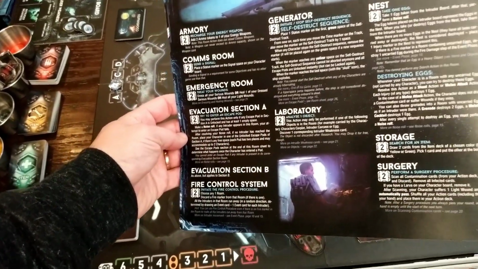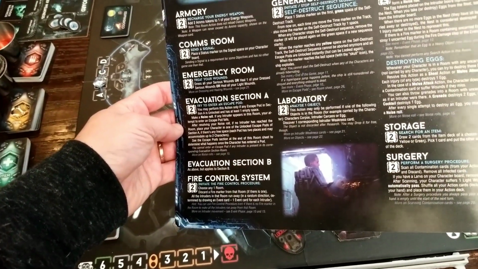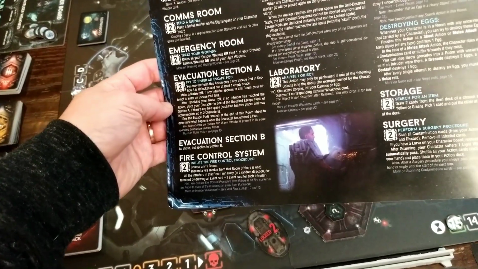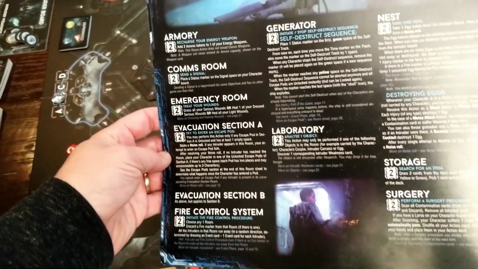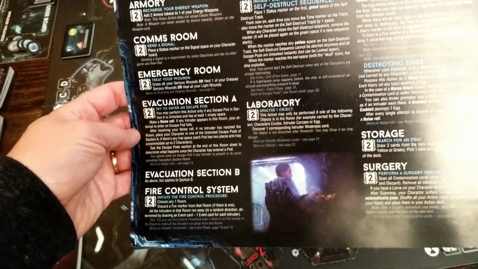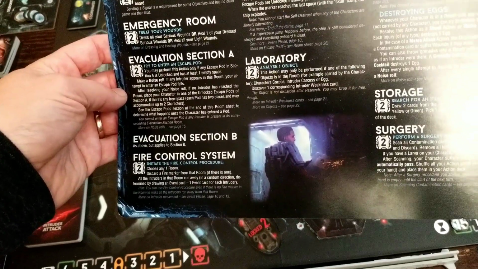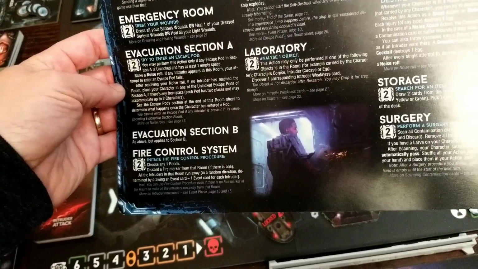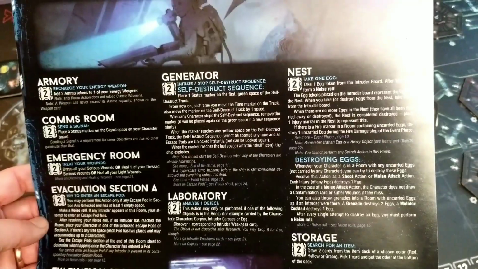Something bad's going down. Emergency room: treat your wounds. Evacuation section: try to enter an escape pod. There's an evacuation section A and a B. And fire control system: initiate the fire control procedure. There's a generator where you can initiate the self-destruct sequence or stop it. The laboratory is where you can analyze an object, very handy when you're trying to figure out what's coming after you and discover some weaknesses in them.